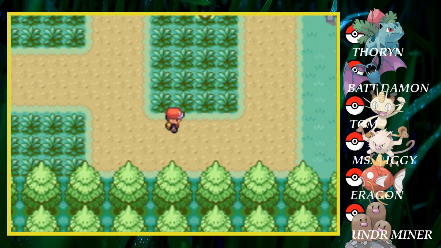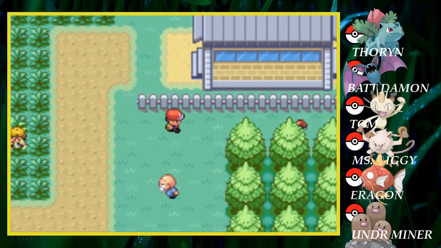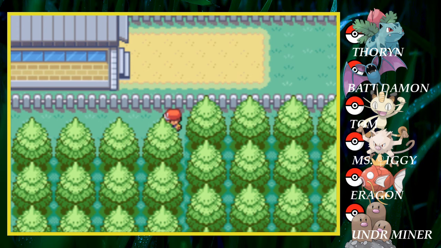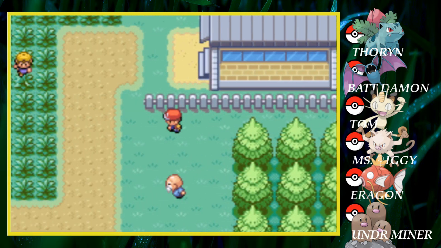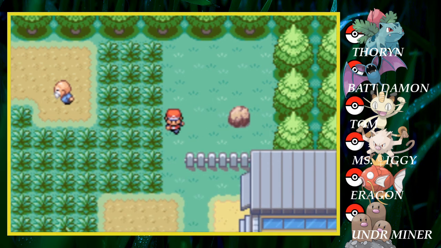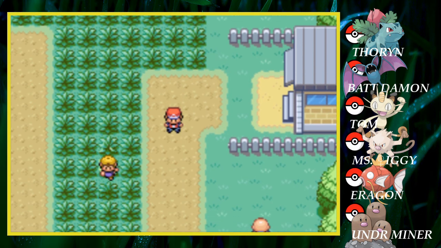There was a sporadic kid over there. Another old man. Get through here. Found a great ball. That's great. Anything here? In the bushes, in the trees? Nothing. Okay, you can't see me. You have 1, 2. There's gotta be something here. Escape rope. Alright, so we have 3 more challengers, but we'll challenge them next episode. For now, we'll call this the end of episode 11.